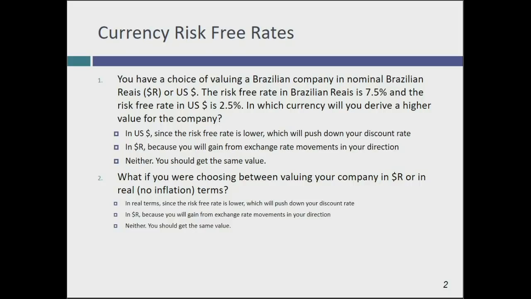In fact, one of the things we're going to talk about is being currency consistent. It's really difficult to do, but if you're currency consistent, the value that you get for the company should be currency invariant. If I value Embraer in nominal reais, I should get exactly the same value for the company as if I value Embraer in US dollars. Okay? Sounds like it shouldn't happen because the discount rate should be so different, but you're going to see something else compensate.